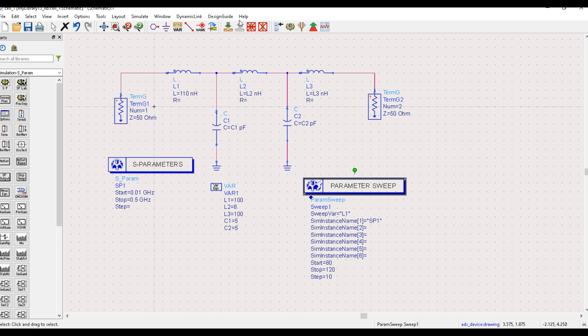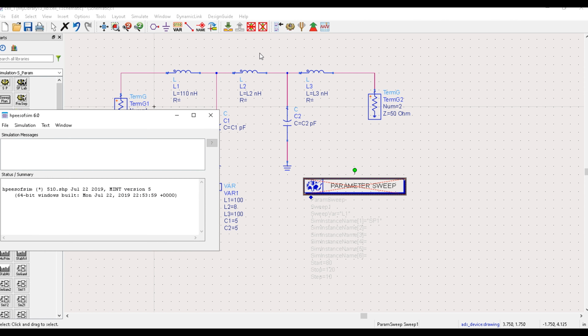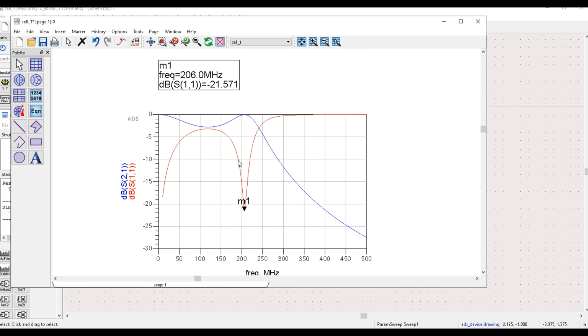If we disable this and run this, you see the L1 is no longer there. It's giving us just the frequency and the dBs. So that's how we use S-parameters in ADS, and at the same time do a parameter sweep.